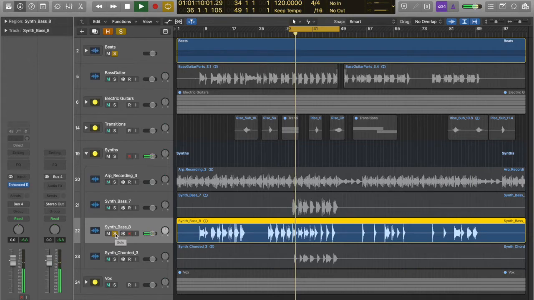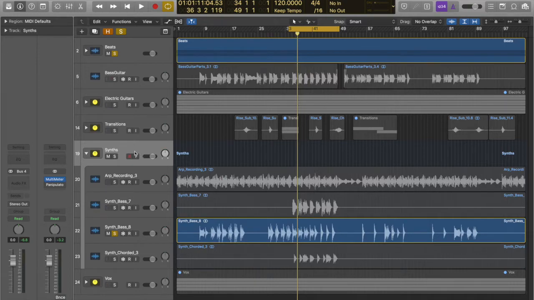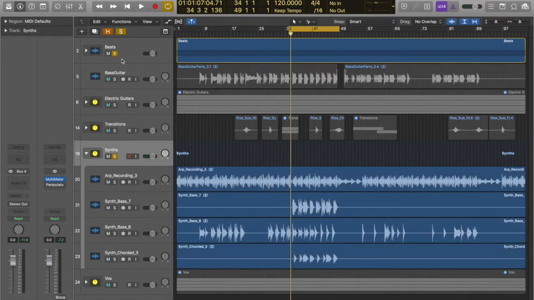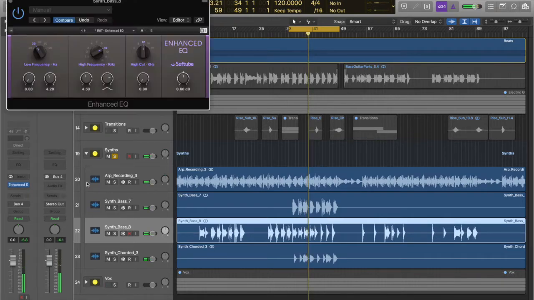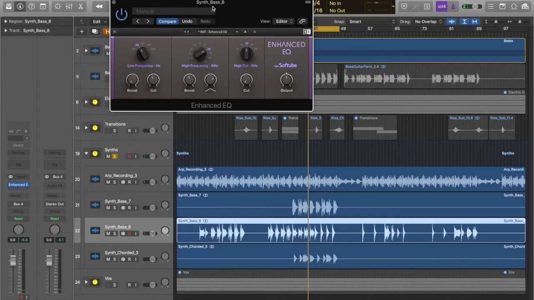So what I was doing is I was putting the enhanced EQ, which I wanted on this track, onto the summing stack, the folder. So I was doing the right edits when I was listening to it on its own, but it wasn't applied directly to the track. So now I was listening to that thinking, no, that sounds a bit horrible. Okay, so we're lacking, it's missing quite a bit.